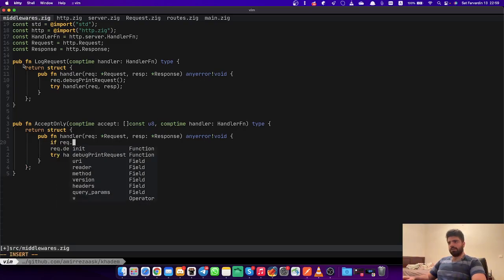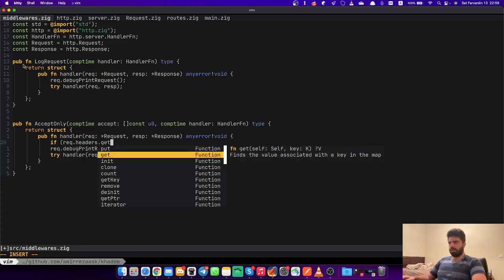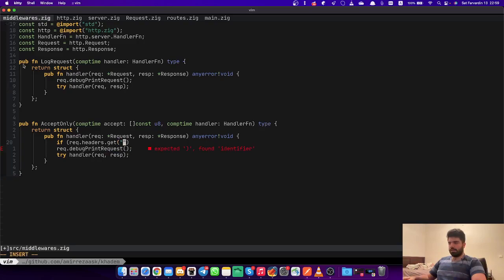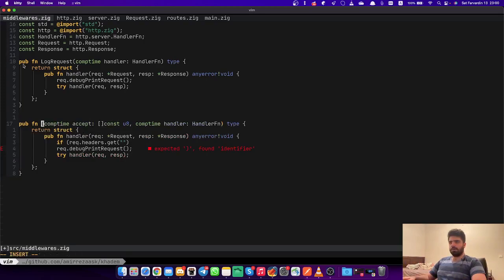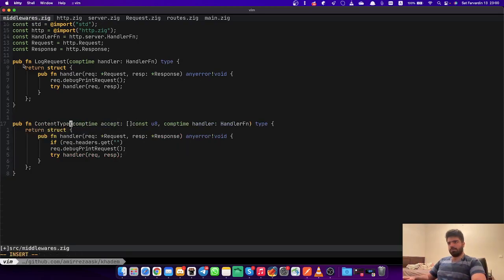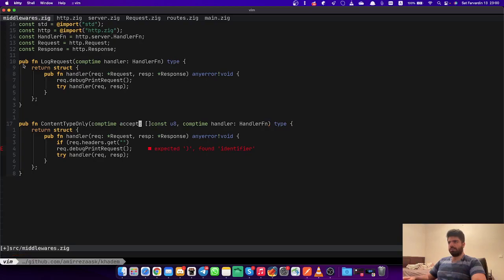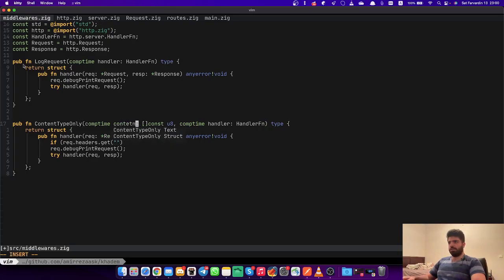So we say if request.headers.get, this is actually accept, content type only, it's better. And type, content type.